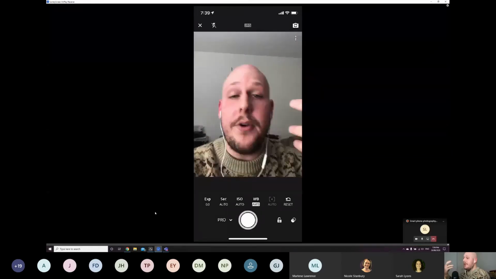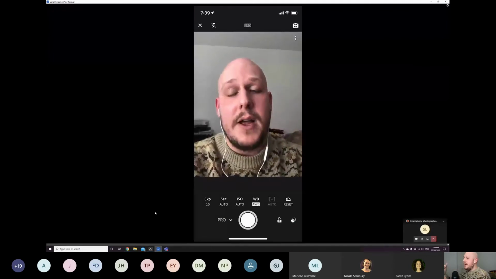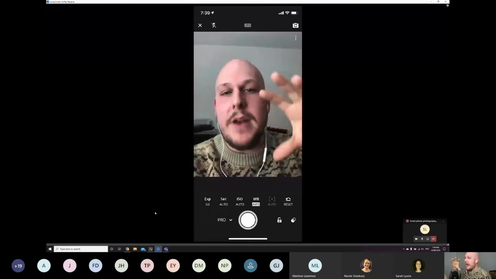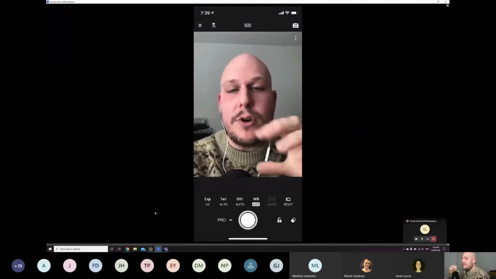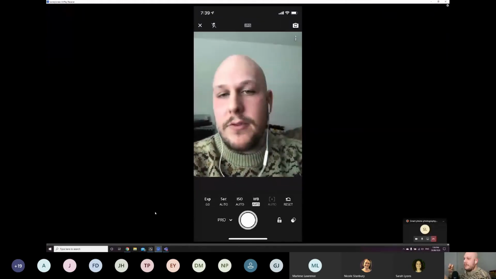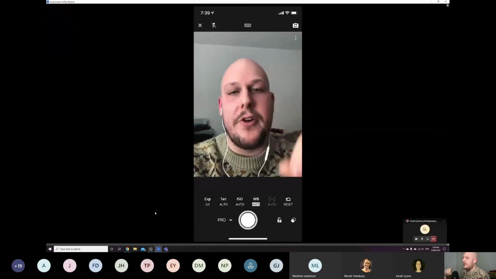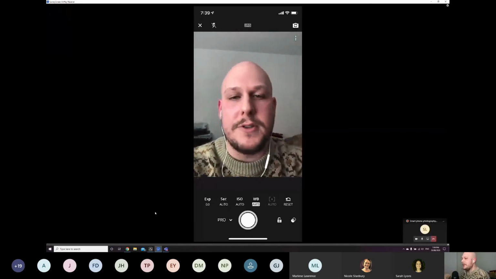Any photos that we take with the Lightroom camera sort of get locked in the app. They don't end up with the rest of your photos on your phone. But we will talk about a way of getting the photos out of Lightroom and back with all the other photos through a process called the export process.